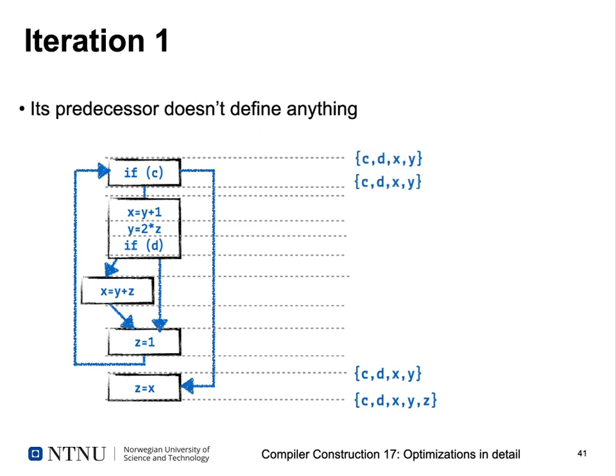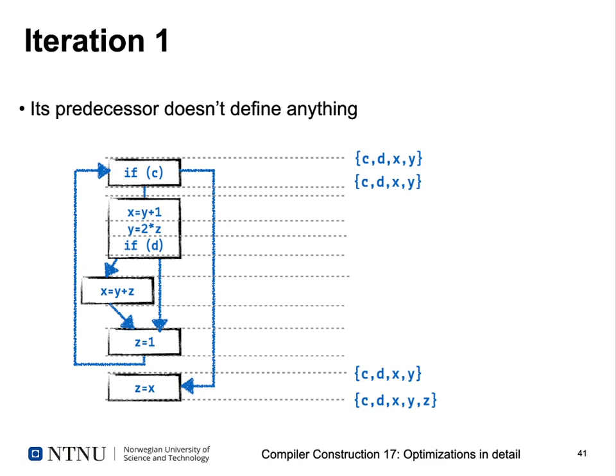Now we first take the simple approach that says the outset of our previous basic block or instruction is equal to the inset of our following one. So we just copy the inset over to the outset of our if instruction. And since our if instruction doesn't override any value and it reads the value of c, which is already live here, nothing changes between our outset and our inset due to the execution of this if condition.